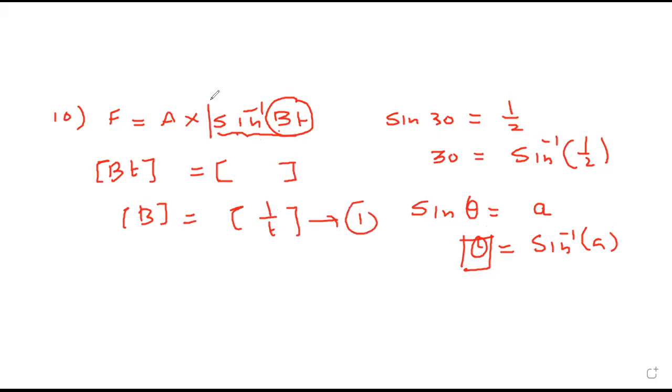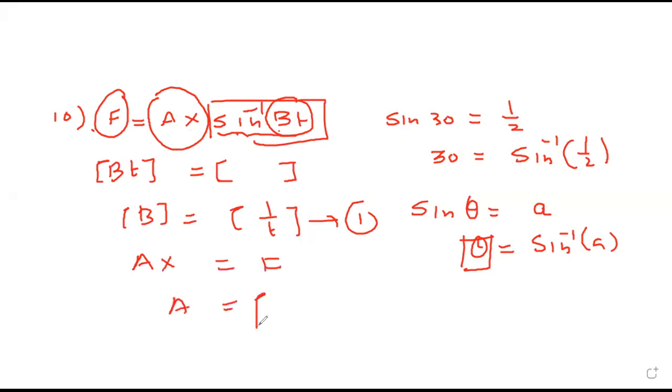So this part is over for me. Now this A x must be matching the dimension of force because sine inverse is dimensionless. So the dimension of force will be matched with this product. So I can say A x is similar to the dimension of F. A is similar to F upon x dimension. You all followed this one? This much you all have followed?